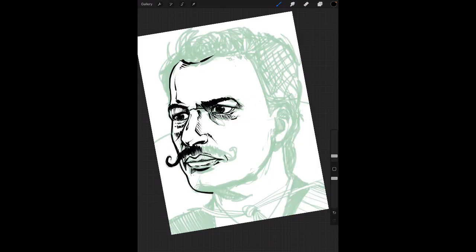Usually it comes up to the nose a bit more like that. Nose hairs and shadow.